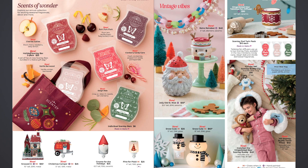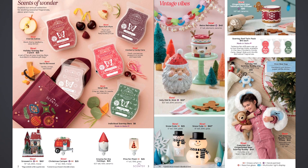It says: new holiday Scentsy Bar five-pack, $25 — a set of five all-new Scentsy Bars bundled in a festive new gift bag. So it's $25 for those five bars, and that includes the gift bag, making them basically $5 each. It will be while supplies last — with the Harvest Collection, the bag did sell out eventually, and so did some of the bars, though they recently added some back, just not the bag.